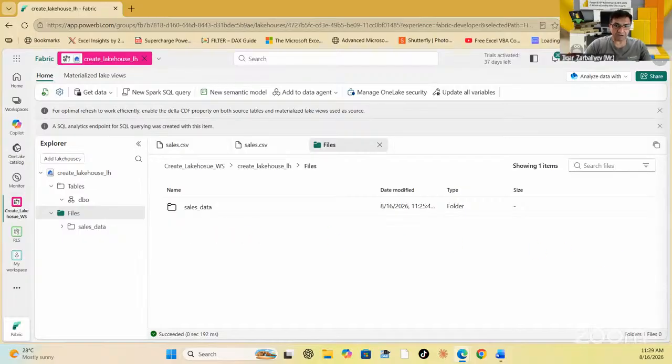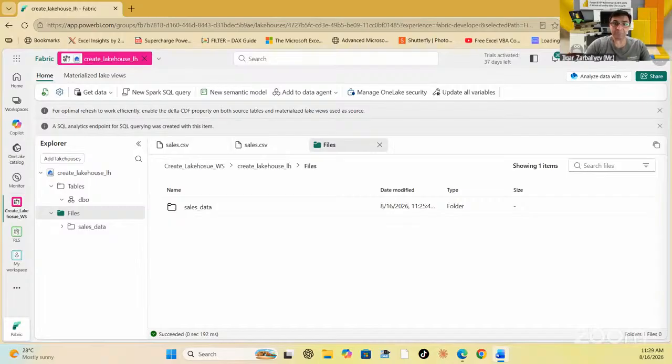So we just uploaded a file, which means we made a copy of it. And there is now our copy here, and whatever the original was over there. Copies have a cost that's not really about storage. Storage is cheap. The cost is that the moment you copy data, you own a synchronization problem. Someone updates the source, and your copy is quietly wrong until the next refresh. Multiply that across a dozen data sets, and you have a data quality problem that nobody can trace.